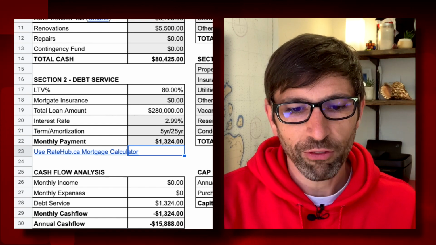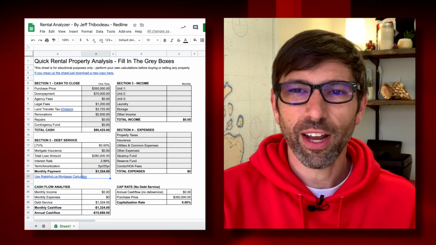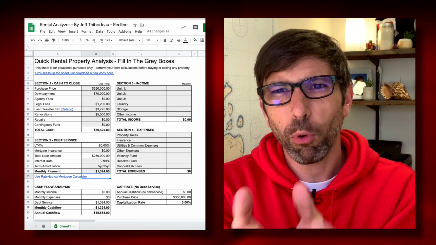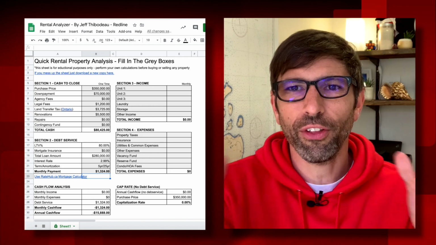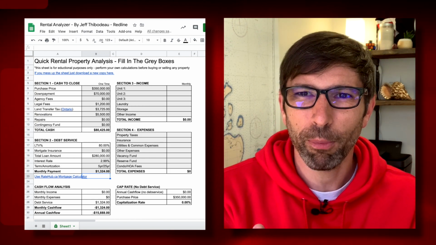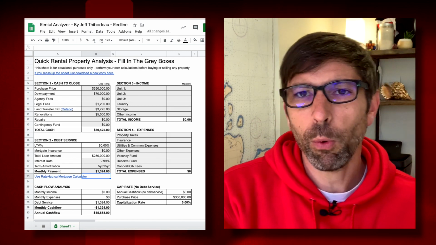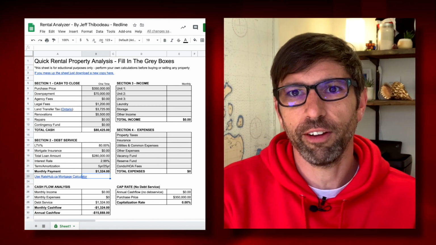Okay, we're halfway through the equation. Now we've kind of figured out what we need the cash to be, the mortgage, what that mortgage is going to cost us every single month, and all the different closing costs involved in buying this property. So we've kind of gotten ourselves to the day of possession, but now we want to look at, well, how is this going to perform as an investment?